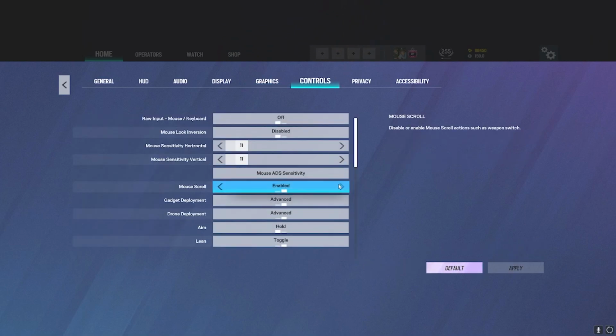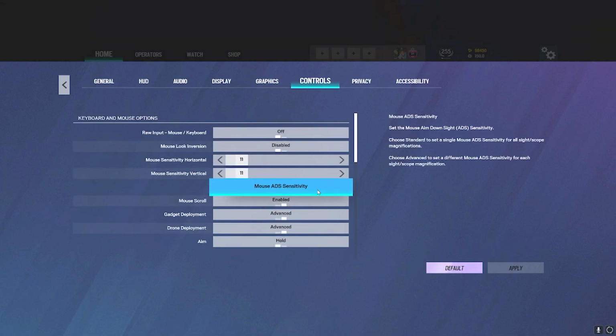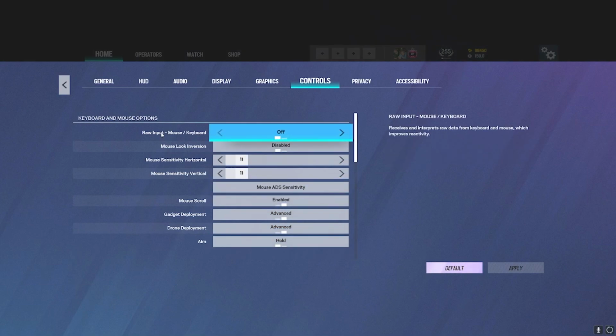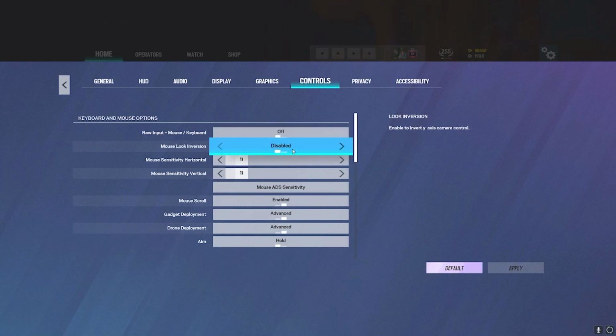Next up, we have controls. Personally, you have to find a comfortable sensitivity. Either if you take it off me or Bolo or someone else, you always want to try to find your own. But you always want to have raw input off. That's the one thing that you always have to have. And also inversion. So inversion, if you move your mouse up, it's going to move your view down. It's really weird.